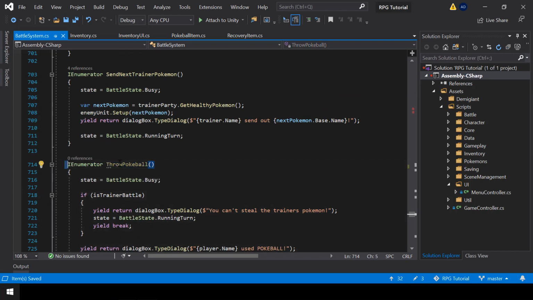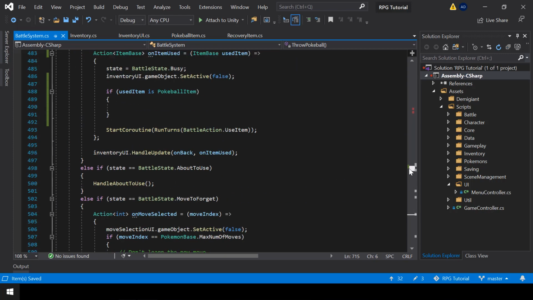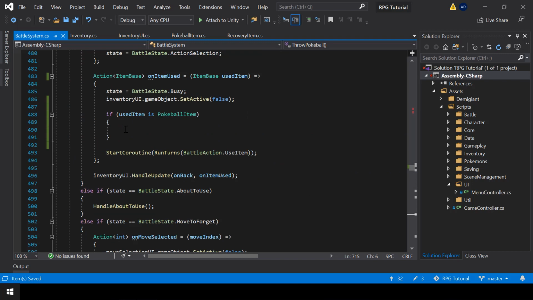But this function is actually a coroutine, and when executing it, we want to wait until it's complete, right? Only after that we should call run turns and continue the battle. So since we want to wait for that, I'll put this whole code inside another coroutine.